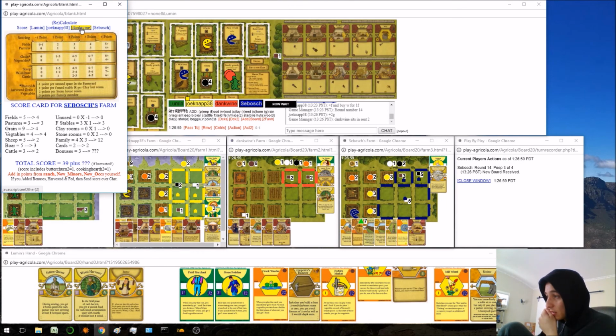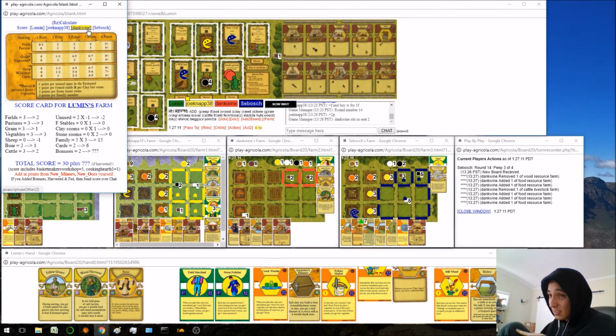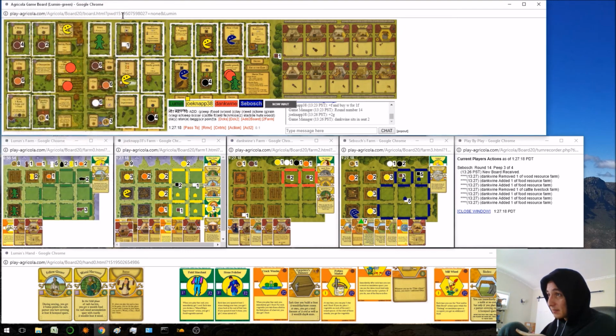48. 49-ish for Seb. Joe's at 52. I'm at 36. And Dankwine's at 30. Okay, so I'll get third place. Successfully navigated third place. Terrible. Okay.